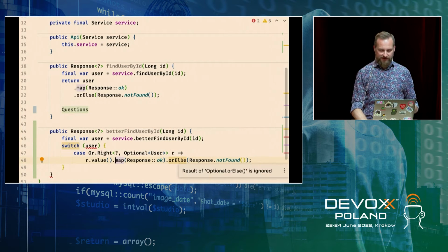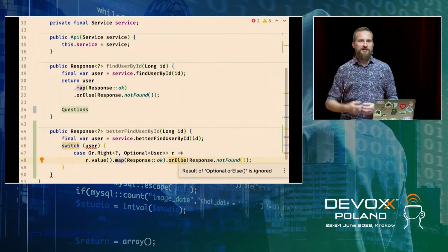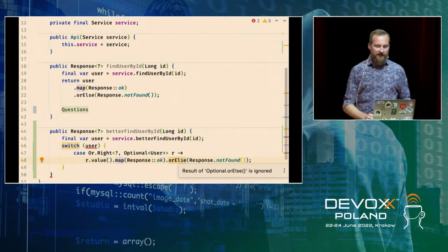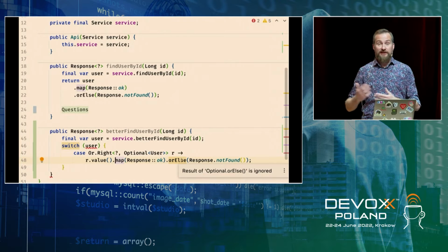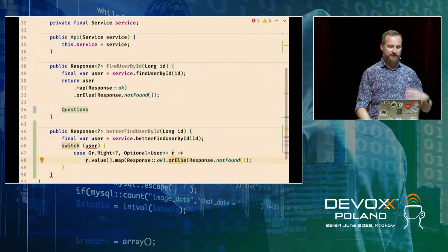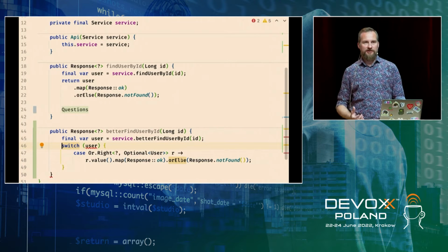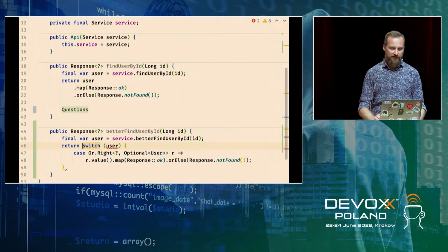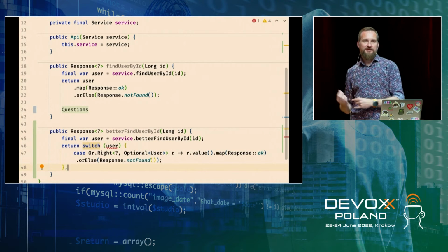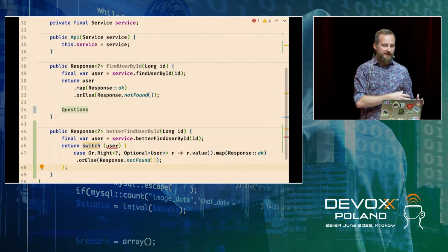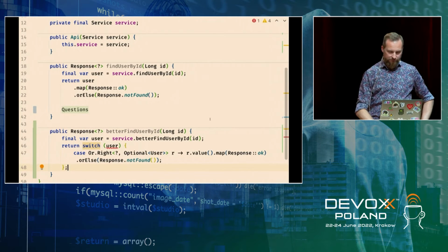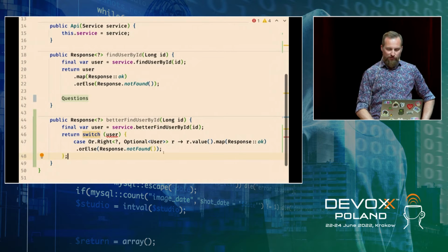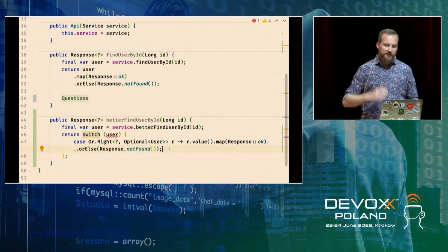And we have a couple of warnings here. Well, it says that the result of optional is ignored. Indeed it is, because we are not returning it anywhere. So normally what you would do in that traditional switch statement would be putting a return keyword here. But actually, the new switch statement is not a statement anymore. It is an expression, and this means that it has a value. So we can do something like here. The result of calculating the switch expression is a value that you can use. So you can assign it somewhere, and you can directly return it. So now we covered the right-hand side of our OR.